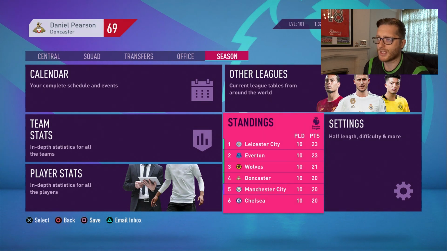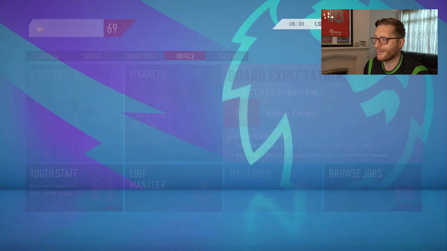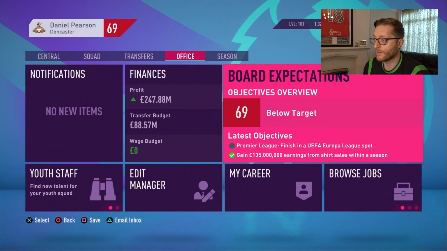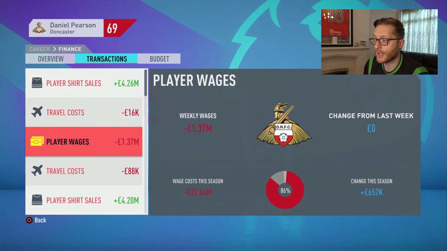Got to keep on performing because, as you can see in the top corner of the screen, my manager rating has dropped to 69. So we're below target, and I believe that is because they're wanting us to reduce player wages by 45 grand a week. And obviously we brought in some big earners over the summer. Not taking that into account. So if we look at the transactions and the player wages, the change this season is up £652,000. So to reduce that by £45,000, we would have to get rid of all our star players. Rashford would have to go, Jovic, Skriniar, Dele Alli. All the big earners would have to go.